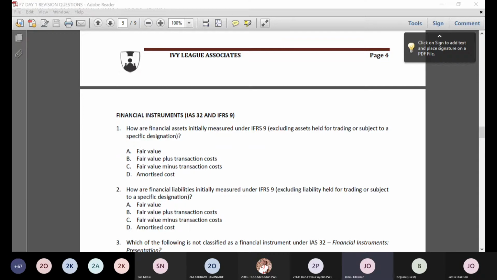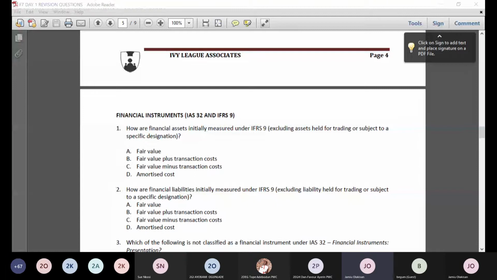And in the definition of financial instrument, it shows that whatever you say is a financial asset will be in the books of two different entities simultaneously. In the books of one entity, it will be there as a financial asset. In the books of the second entity, it will be there either as a financial asset, a financial liability, or an equity instrument. Financial asset is also defined to include equity instrument of another entity, meaning that when you invest in the equity instrument of another entity, it is a financial asset in the books of the investor.